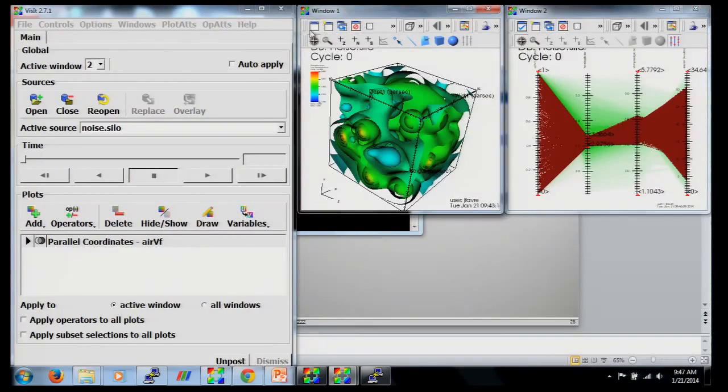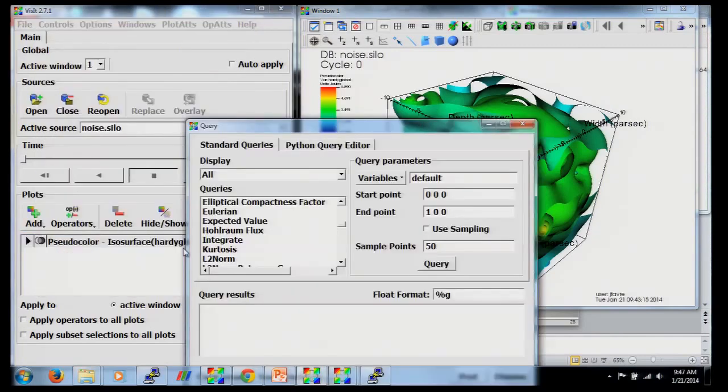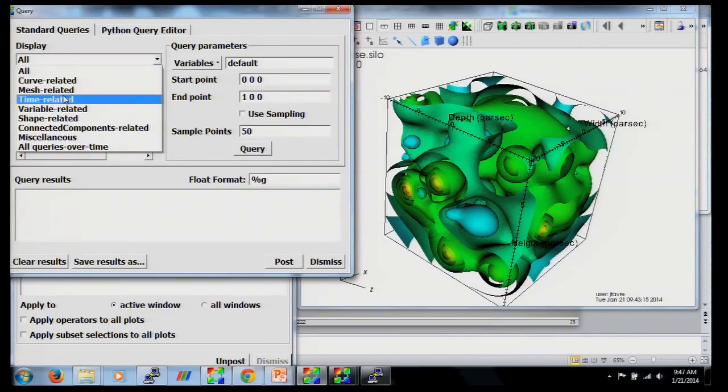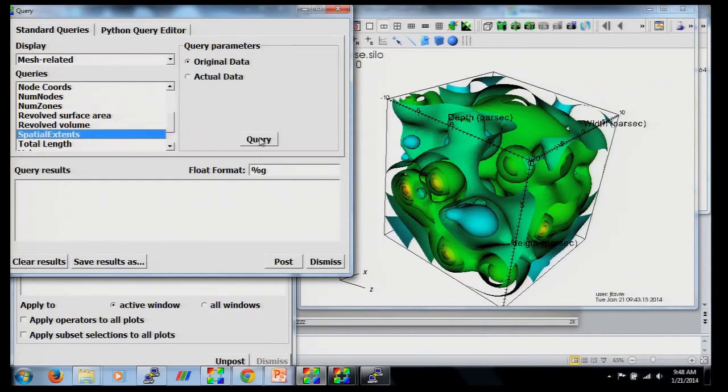All right. If I go back to my window 1 over here, I will show you a couple of queries which are predefined for us. So here's an isosurface. Actually, before I do this, yeah, actually we can query, that's fine. I will query on the mesh, and I will query for the spatial extent of the mesh. And the answer is -10 plus 10, -10 plus 10. This is because the bounding box here, this particular box, is -10 plus 10, etc.